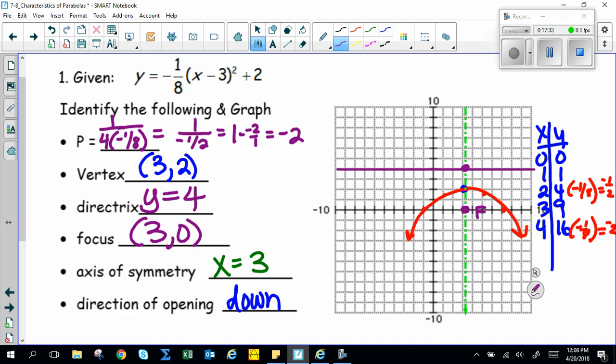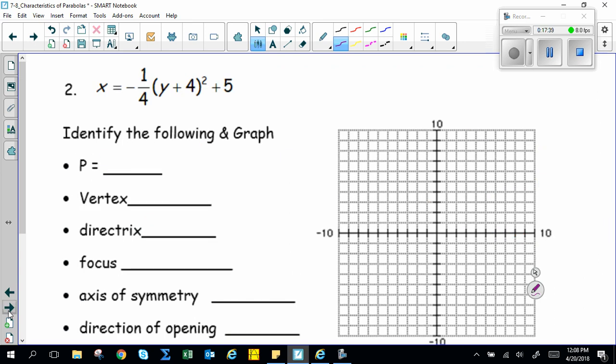One more. We're going to just do one more. The one that the examples on the back of the paper, we're saving until Monday. Okay, which direction is this parabola opening? Left. Good. I know it's right or left because of the x equals, because it's negative, I'm opening to the left. What is the vertex here? Be careful. Positive 5, negative 4, because this is the K, this is the H, so I'm going to write positive 5, negative 4.